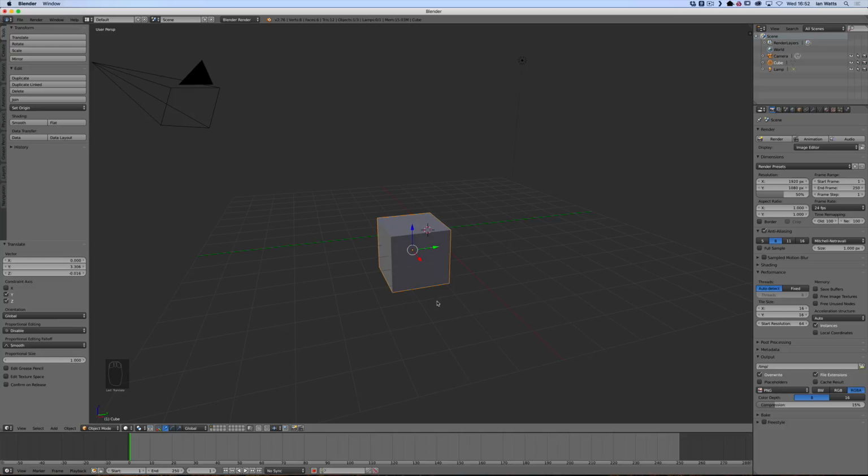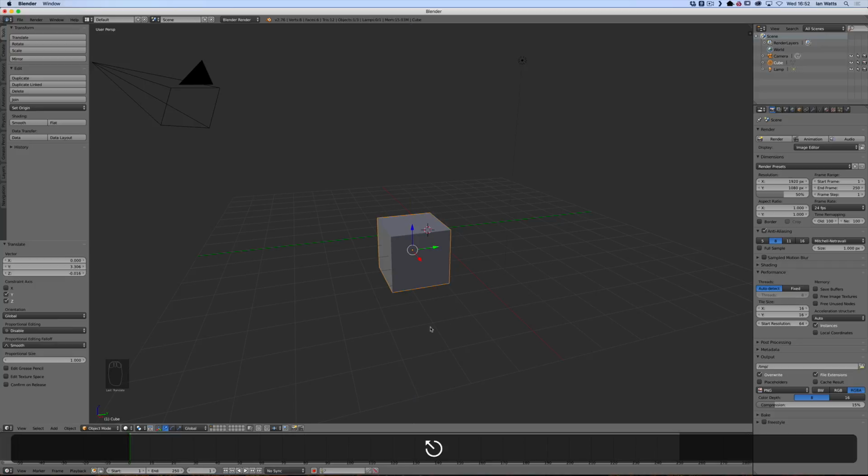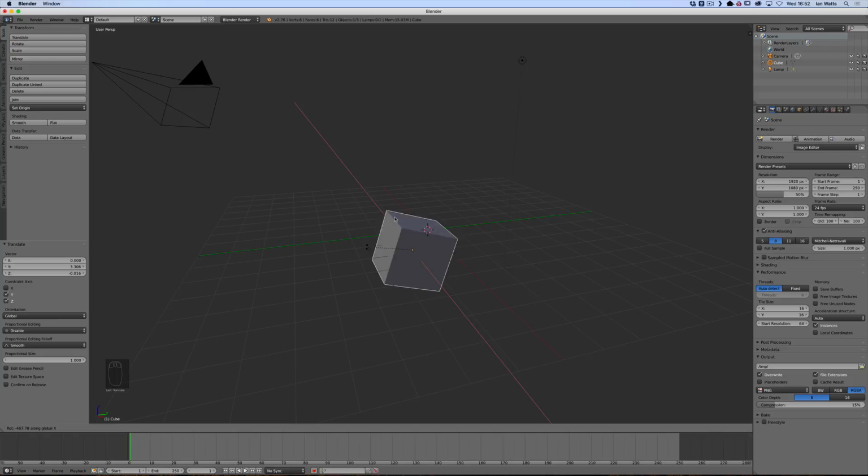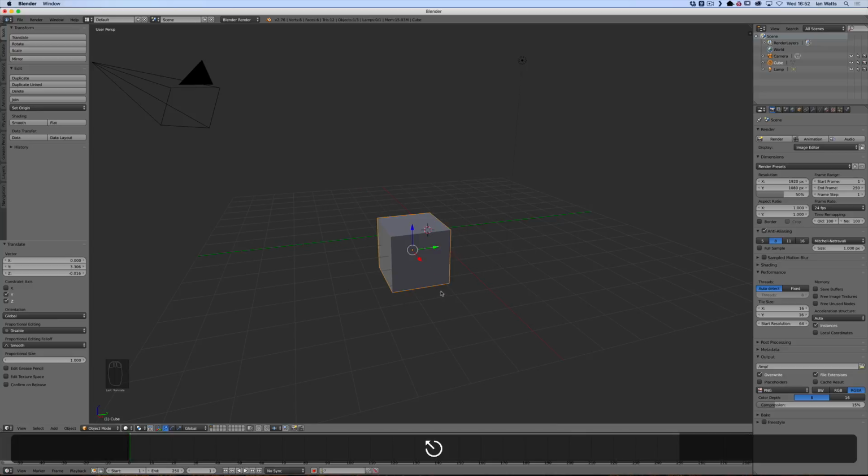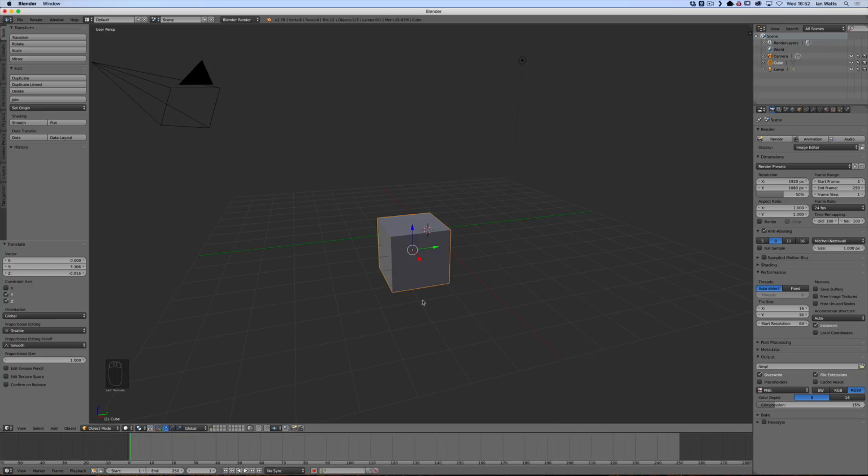And the same works with the rotate. We can rotate it around the Z axis. We can rotate it around the X axis. And we can rotate it around the Y axis. Now, while we can exclude rotating using Shift, so R, Shift, Z, it doesn't work in quite the same way. So I'm going to miss that bit out here, and we'll come to it later when it's relevant to what we're doing.